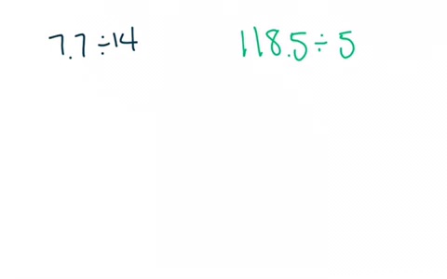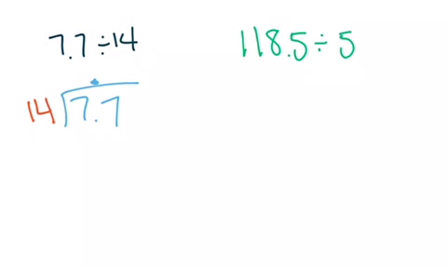Okay, so we have 7.7 divided by 14. So we're going to set this up as 14 as our divisor, goes up front. 7.7 is our dividend, okay? So I've set up my problem. I'm going to line up my decimal point here, right there. Oopsie, sorry about that. I'm just going to rewrite it. Okay, my decimal point is in place. Now I'm just going to start dividing.